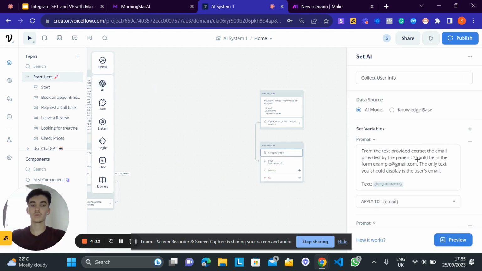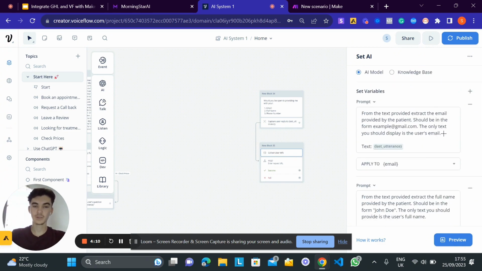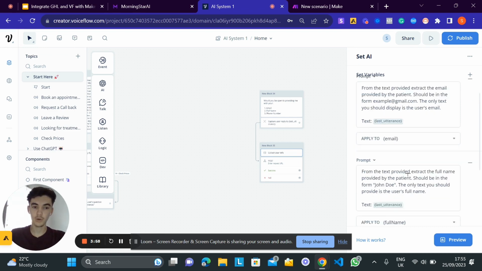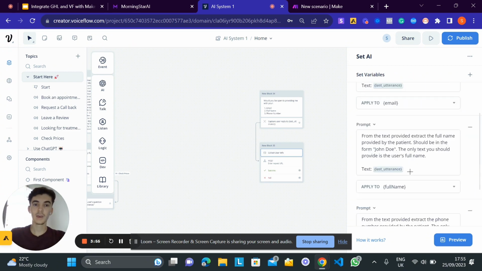And then you'll have to create the prompts. So listen to me when I'm saying this. The prompts in Voiceflow are very, very sensitive. You need to be very careful when writing the prompts, because of the response the bot will give when collecting the data. So let's say they collected the email, the full name, and the phone number. So make.com is also sensitive. If the prompt is not written correctly, the bot will not collect only the email, full name, and phone number. The bot will actually say, the patient has provided me with this email, the patient has provided me with this phone number, and the patient's name is this. And when doing that in make.com, you'll create an error and you'll just break down everything.